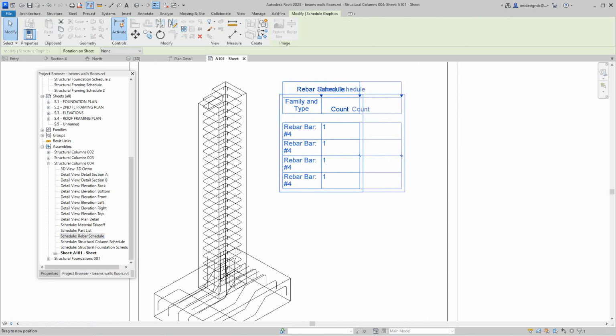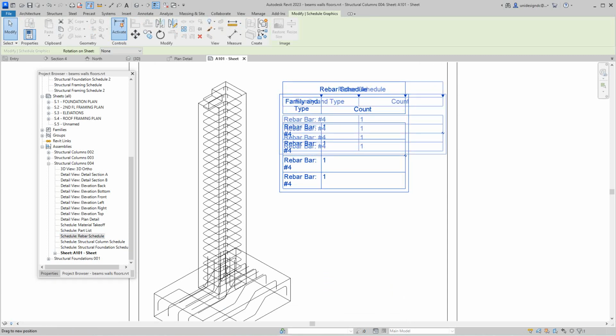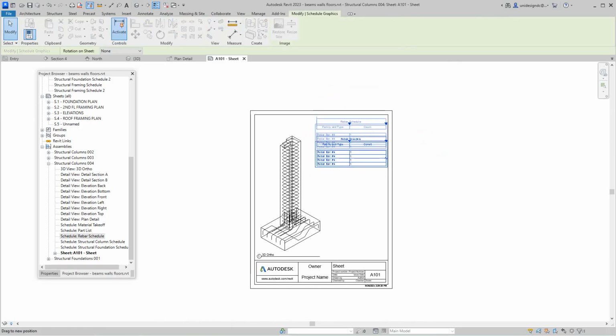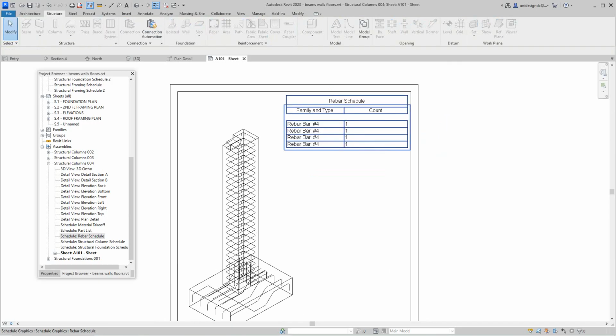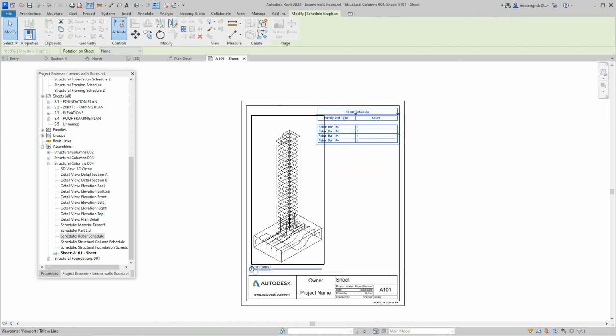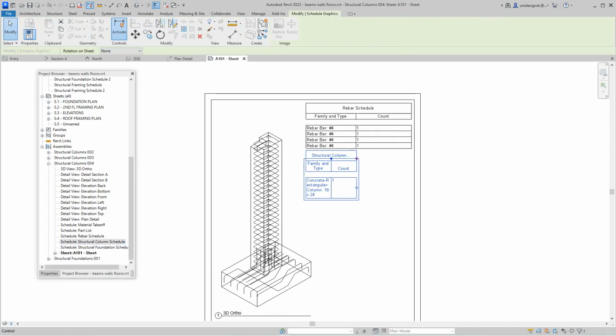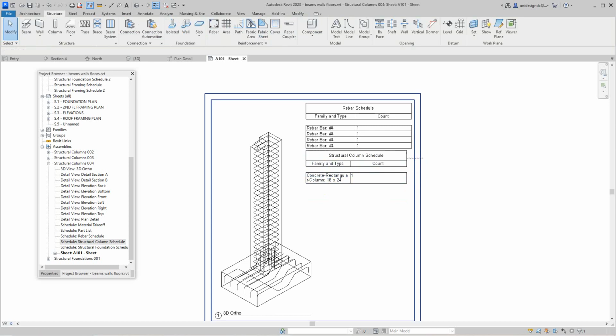And we can adjust that. And it works just like any ordinary schedule as far as adding properties and fields, and we can make adjustments. So that's that. And then we want to go with our column schedule here. That's giving the column that we use and everything. So this is pretty good. So I just wanted to show you how this works, how you get the actual schedule in here. Make these adjustments. So now we want to go and grab a few more views.